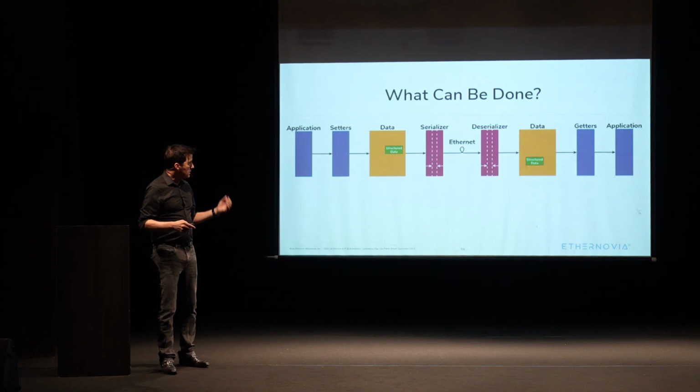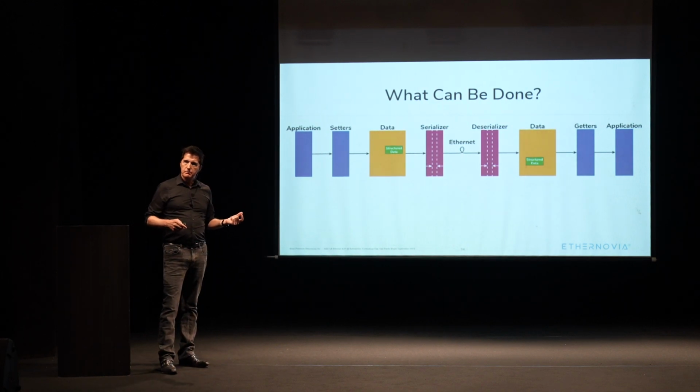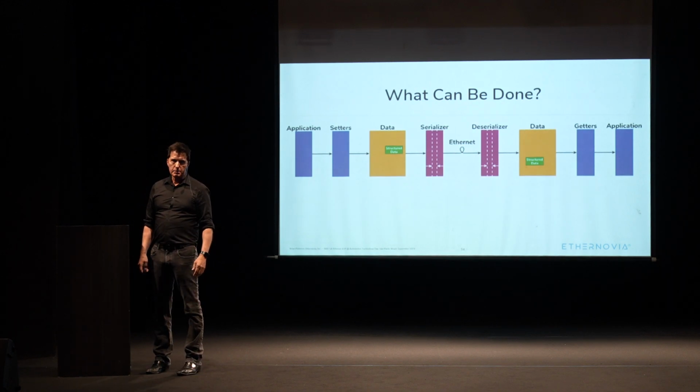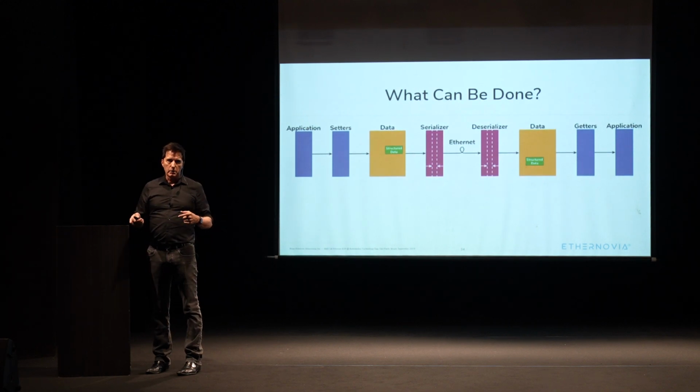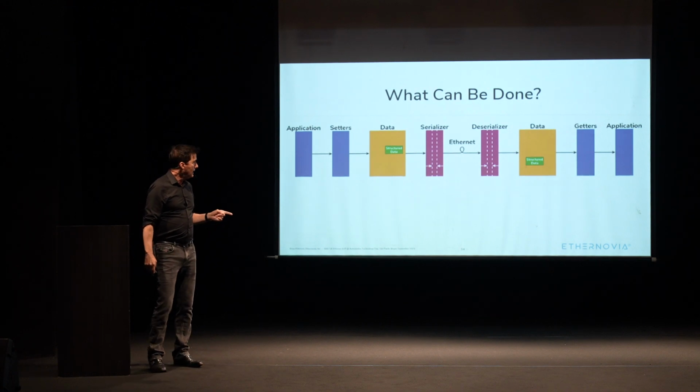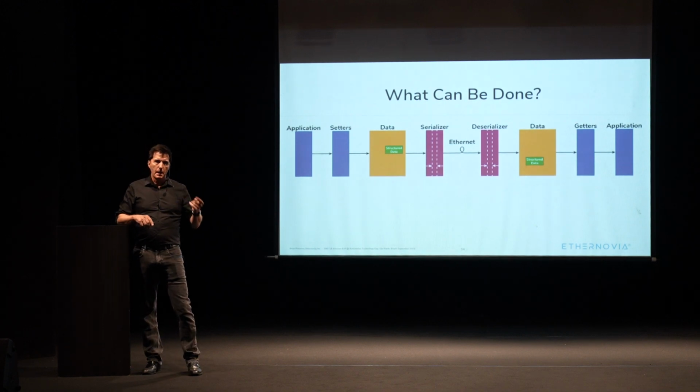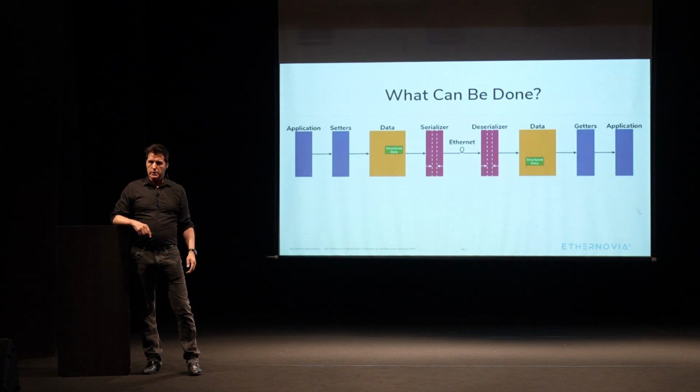Another option is to accelerate the serializer and deserializer and to use a TLV tag protocol that already has efficient setters and getters. The challenge here, of course, is the complexities of the serialization algorithms that I've already described. However, despite these complexities, I think this approach holds a lot of promise. The reason I think so is because you'll notice that the serializer and deserializer functions operate on big chunks of data, and they're directly in line with the network connection. This makes it a very attractive target for this kind of work.